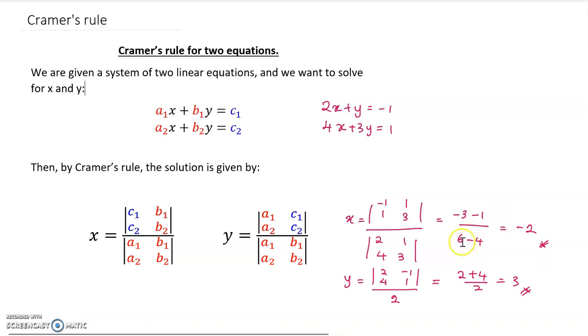It's just that in the Laplace transform, the coefficients of x and y that we have here are not constants. It is not 2, 4, 1, and 3. They will be in terms of variables, but the process is basically the same. So instead of having single values, -2 and 3 here, we are going to have expressions for x and y in terms of s. I'll explain more on Cramer's rule in the next example, in solving the system using the Laplace transform.